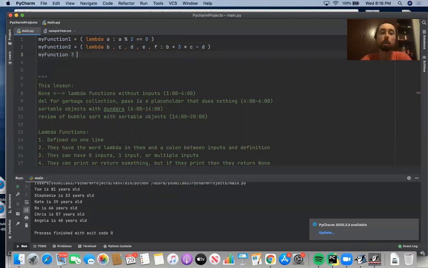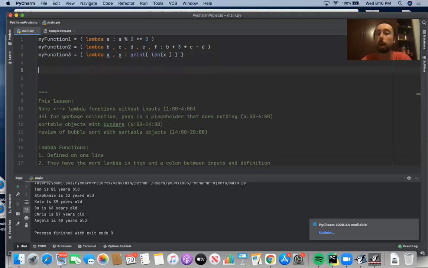And then what we also said is that a lambda function could print something. And so what if you said lambda x comma y, and then you just wanted to say print length of x, okay? So basically what would this imply? Well, this implies that y can be anything that it wants to in the whole world because we're not using that input, right? We said that data types of inputs have to make sense within the context of the function, but this function doesn't even use y. So it doesn't matter if it's a Boolean or a float or a list or anything else. But x has to be an iterable, right? If we say length of x, that implies that x is either a string, list, tuple, set, or dictionary, okay?